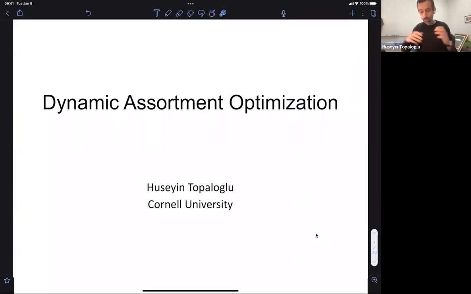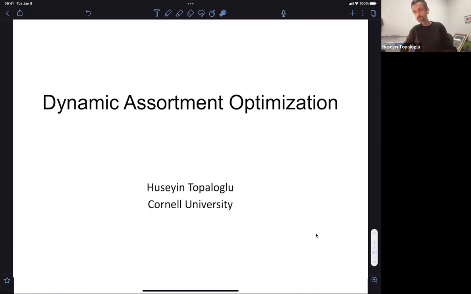In the dynamic assortment optimization setting, the firm is going to have access to a whole bunch of products, but these products are going to have limited inventories. And we're going to be selling these products over a finite selling horizon. So the customers are going to arrive over time, one by one. And for each arriving customer, the firm is going to look at what inventories I've got left. And the firm is going to look at how much time I have left to sell these inventories. Based on that, to each arriving customer, the firm is going to offer an assortment of products. And the customers are going to choose within the offered assortment of products according to a certain choice model.